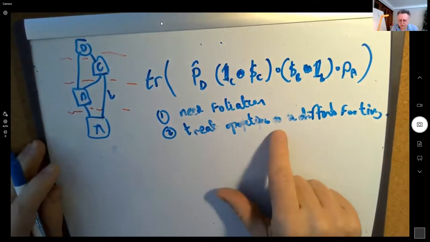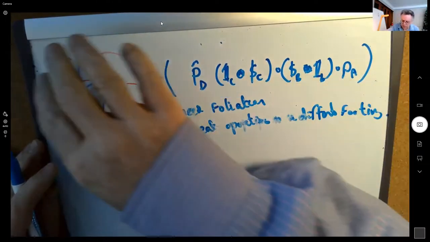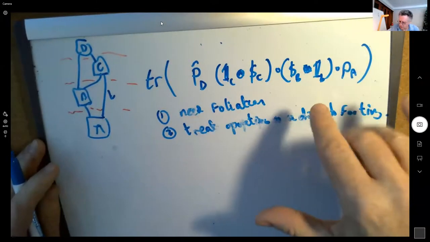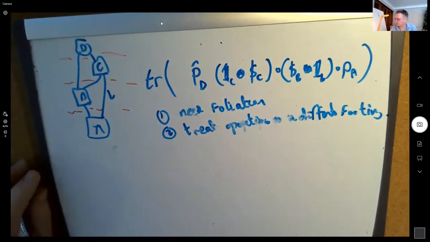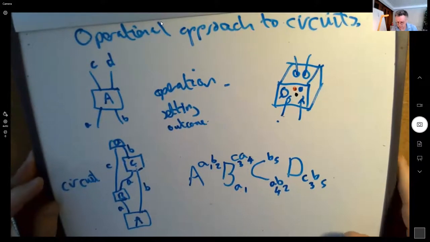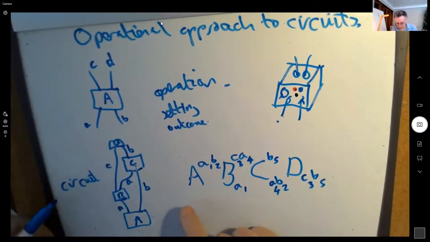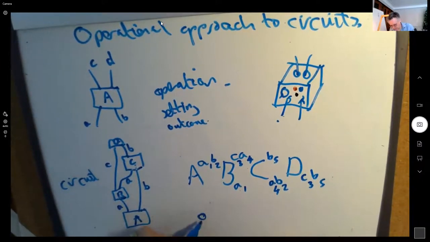And so I think that's not really very nice. It'd be nice if you could have a treatment where you unify the treatment of all of this and you don't need a foliation. If I can just go back to the previous slide. So it turns out one way to calculate the probability of the circuit is in what I call the operator tensor framework.